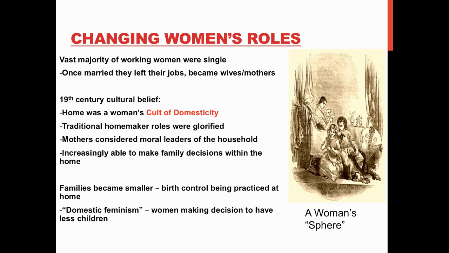Also, we see that the rights for women are incredibly poor in this time period. First of all, if you were working, that meant you were single. And once you were married, you were expected to leave your job. What starts to happen is this belief that if you have to work, that means that you or your husband or your family is poor. In fact, it is supposed to be a sign of class and privilege that you can afford to stay at home with the children and be a homemaker. This is the glorification of being a housewife.